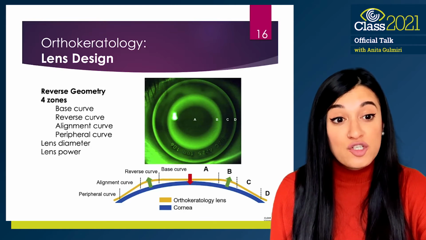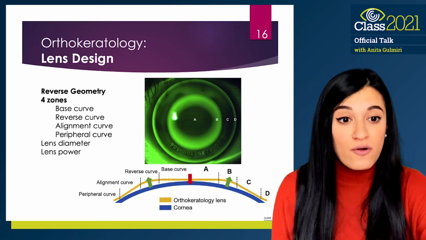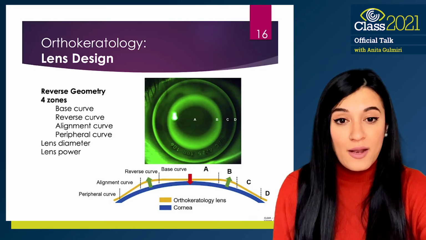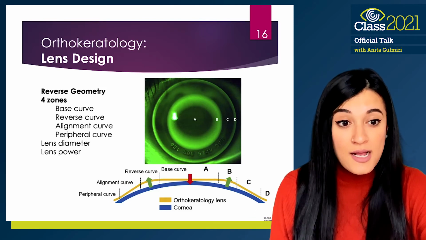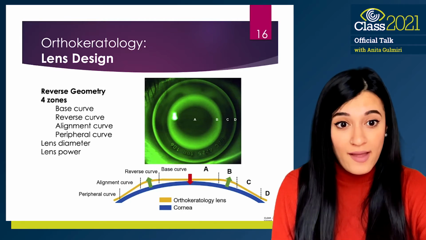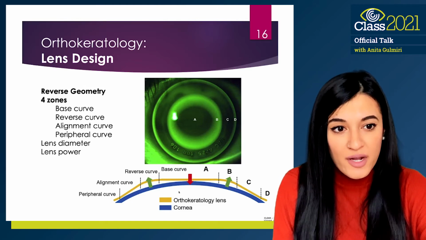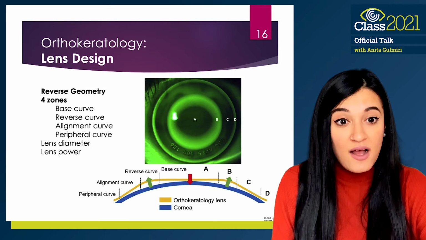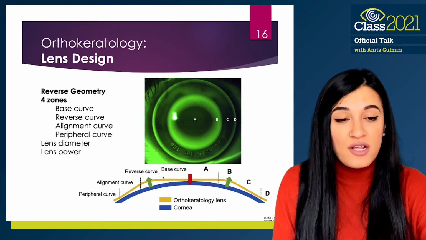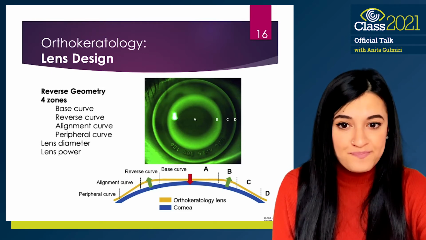Ideally, this lens curvature should be similar to the actual mid-peripheral cornea, such that we have that mild feather touch or the alignment pattern that can be seen here. It is critical for proper stability and centration of the ortho-K lens. One thing to keep in mind is that the more positive compressive pressure we have centrally and mid-peripherally, the more negative pressure we have paracentrally, and so the more myopic correction and myopic effect we will have.